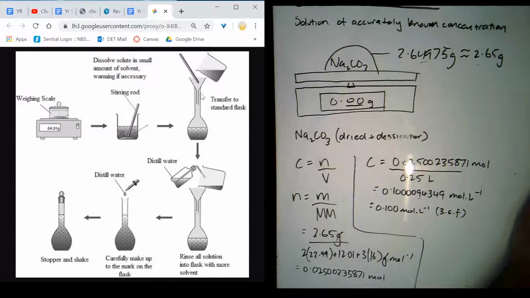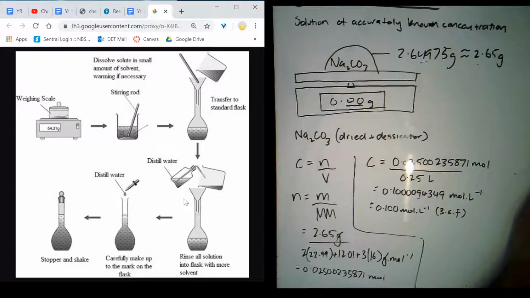When we pour it into the volumetric flask, we want to make sure that we rinse our stirring rod with the beaker. We want everything that was in here and here, we want it all to end up in here. All right, losses means that we have errors. So we want to rinse off that stirring rod. We want to use a funnel, and we then want to actually take a wash bottle like this, and we want to rinse the stirring rod, the beaker, and the funnel again to make sure it all goes in there. Okay, that's what they're doing in this step here.